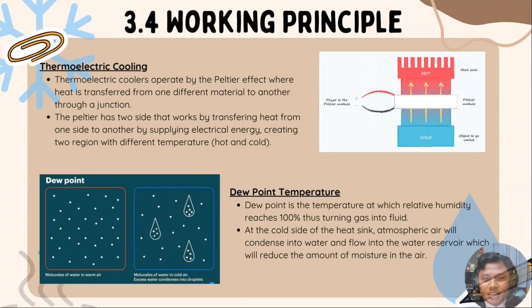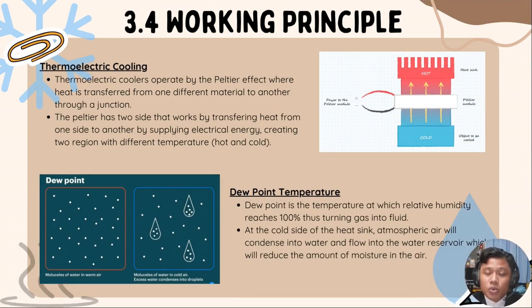My name is Shahran Izzat bin Isa, and I will be telling about the working principle and the engineering analysis of our prototype. So for working principle, the first one is thermoelectric cooling. As the name suggests, a thermoelectric cooling system relies on electricity flowing through two different types of conductors. When DC voltage is applied and runs from one conductor to the other, there's a change in temperature where the two conductors join. These conductors live inside the ceramic plates of the Peltier, thus generating two sides of hot and cold.